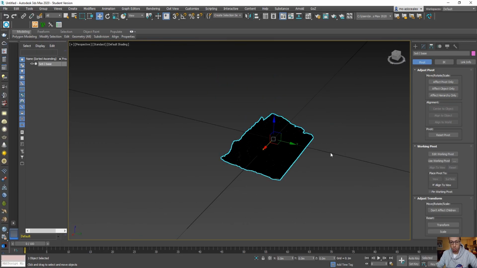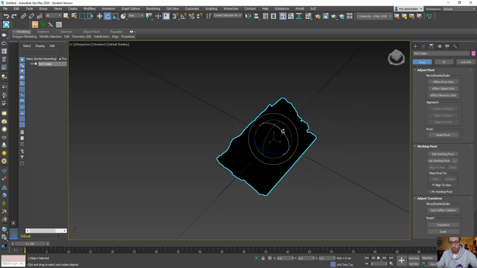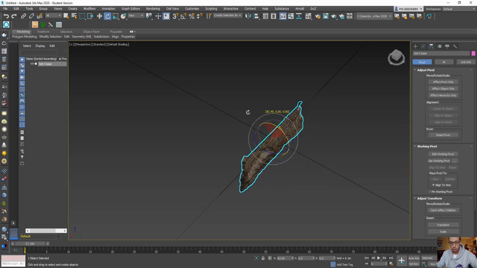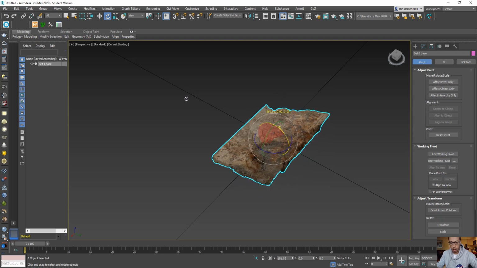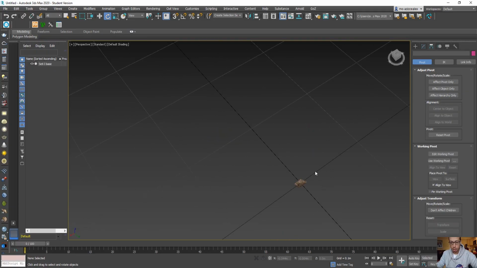If I want to rotate it, I will press E, and I have to make sure that the red line, which I need to move in this direction, becomes yellow. Not here, or here, or here. Here, and I will rotate it like this. Alright, perfect. So this is our first step.